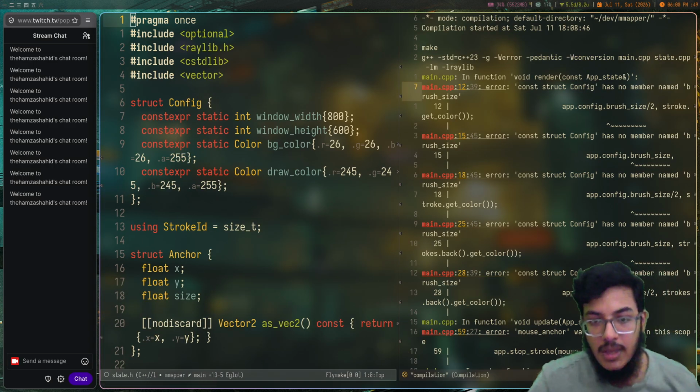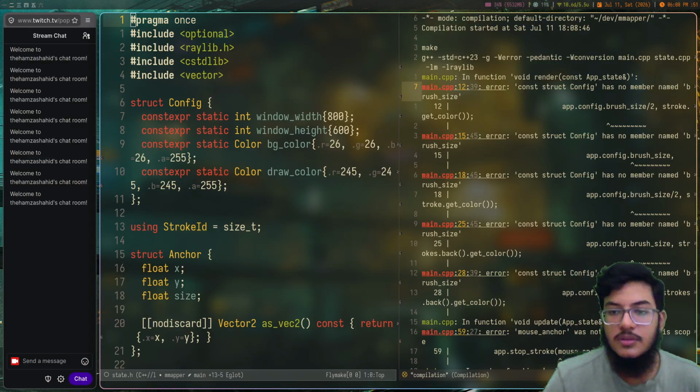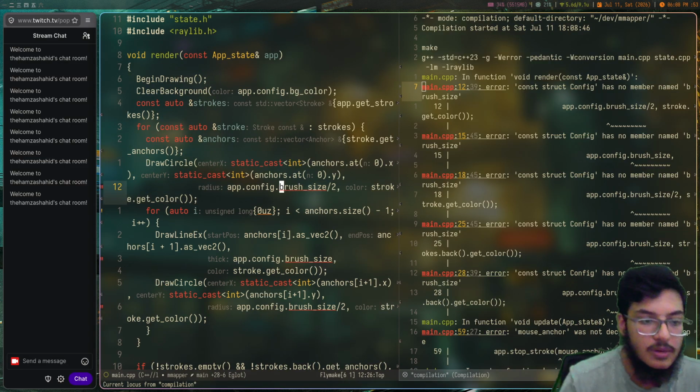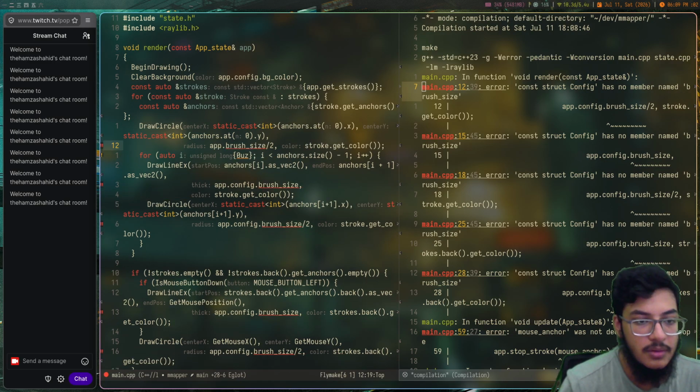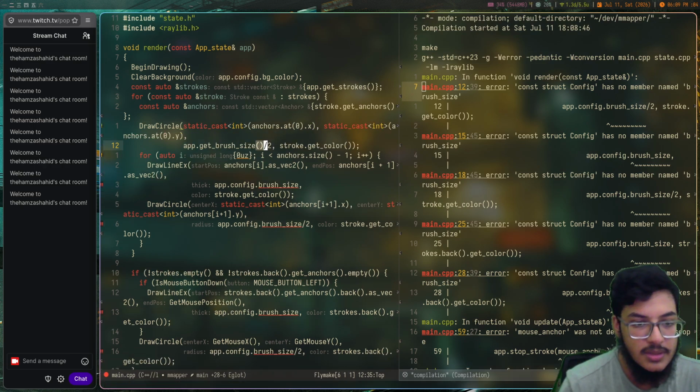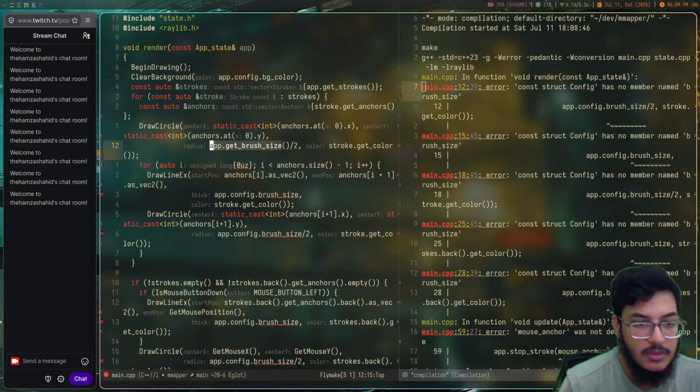So it's saying that first of all, construct config has no member name. So where are we doing this? App config dot brush size. This needs to be an app dot get brush size instead. And we can copy this to everywhere.